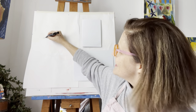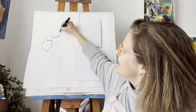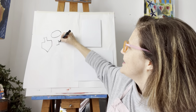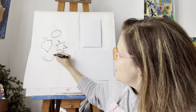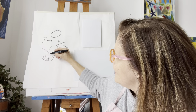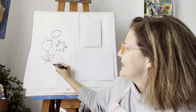Let's see if we can think of some of the symbols. Does anybody know what the shape is? Dreidel, right? There are circles at Hanukkah for Hanukkah gelt and potato latkes. There are stars, Stars of David, and then another symbol that I'm sure you guys are talking about is the menorah. The menorah has space for our eight candles and our shamash. So these are some of the symbols of Hanukkah.